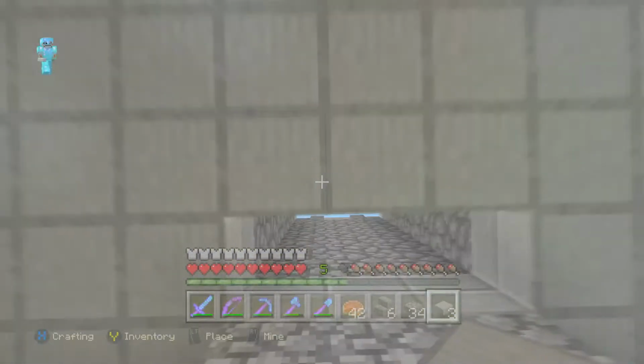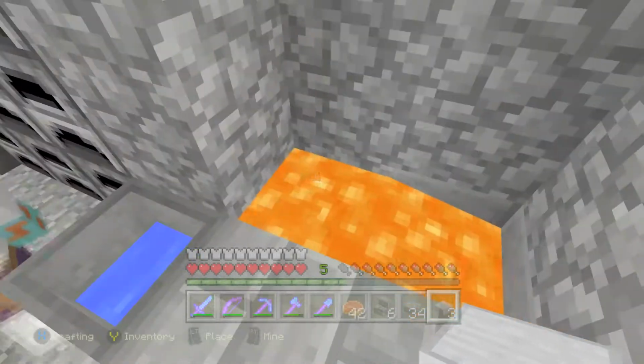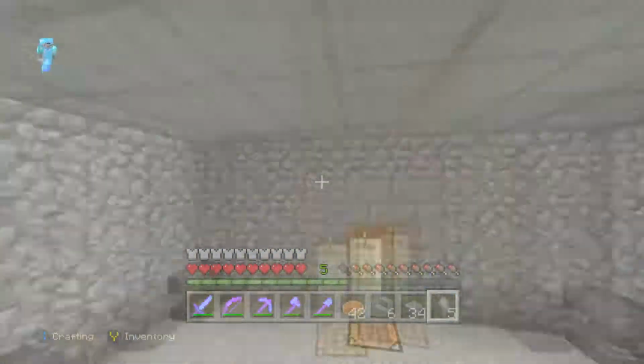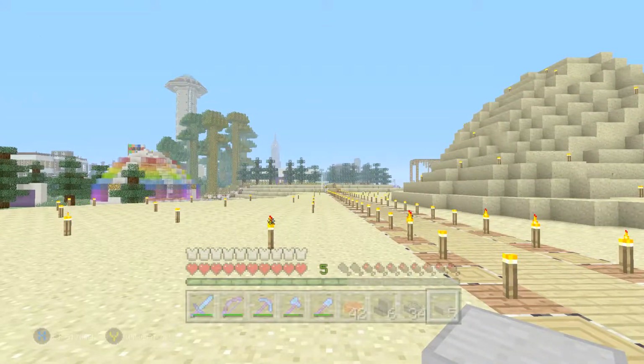So I'm gonna go like 1, 2, 3, 4 like that. Then I'll go around placing stairs like this. Like that. Here we go. That's the chimney done. That's the chimney 100% done.